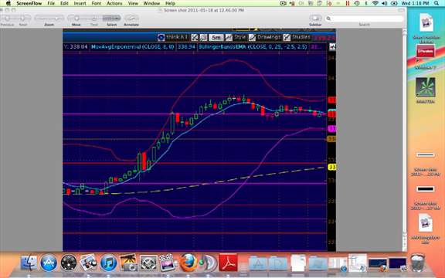The general rule is that volatility and movement are anticipated when the bands are expanding. And we can see on this chart, my upper band is red, my lower Bollinger Band is purple, and they're each sloping as the price moves up through these price levels. On the other hand, when the bands are contracting, which we can see right here, the upper band is sloping down, the lower band is sloping up, and the price movement has now narrowed and flattened out.